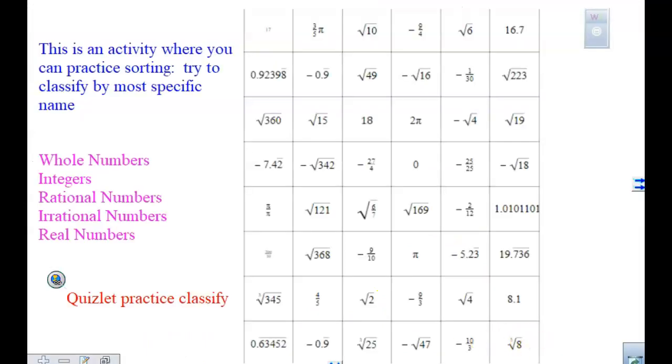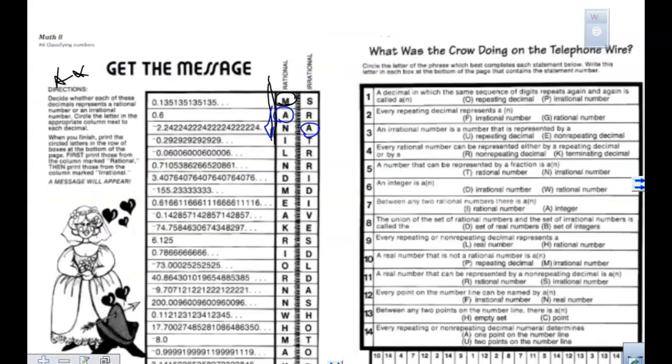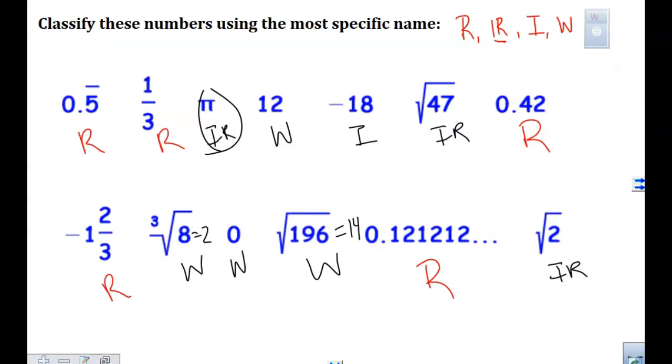I just want to say I hope you guys have a great day, and hope this is making sense to you. We are getting ready to take our first test that will cover rational and irrational, and it will also cover as we are looking at working with our other numbers.